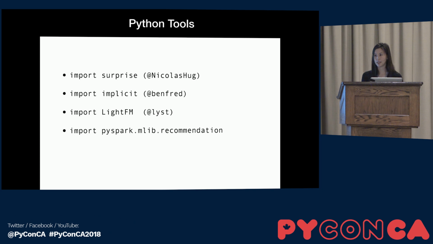And lastly, there are a bunch of tools out there for you to build a recommender system of your own. I mentioned alternating least squares in my talk, and I actually use that for my own personal project using the implicit package, so it's pretty great, and I recommend you check it out.